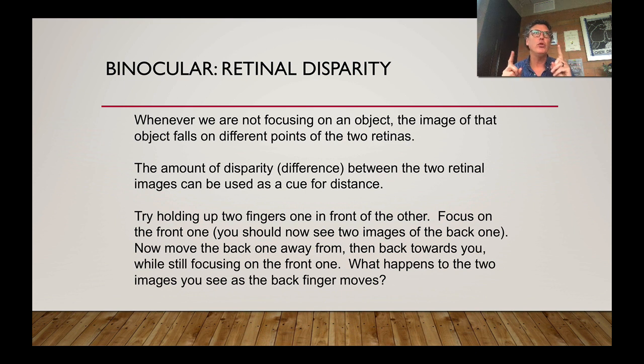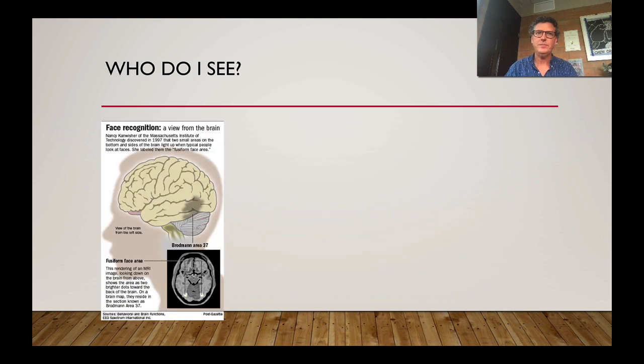That gives them poorer acuity. They can't see things as sharply as you can when your eyes are close, but it gives them better depth perception. We favor acuity, but our eyes are still separate because that separation gives us depth perception. Okay? Cool. We've talked a little bit about how we know what things are. We've talked a little bit about how we know where things are. I want to now finish this one by highlighting this special stimulus.